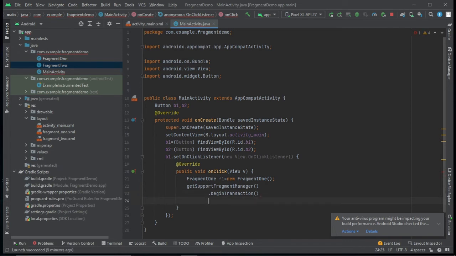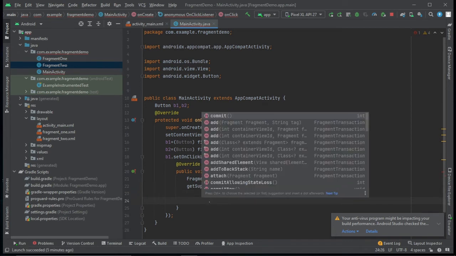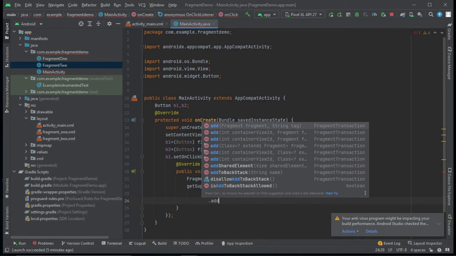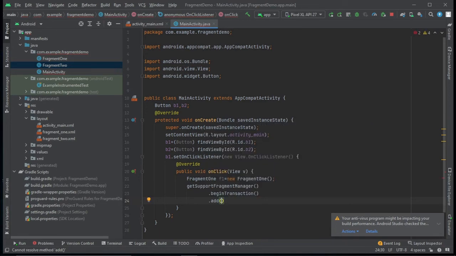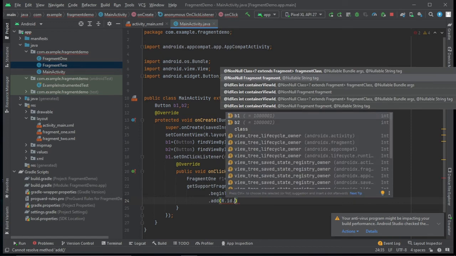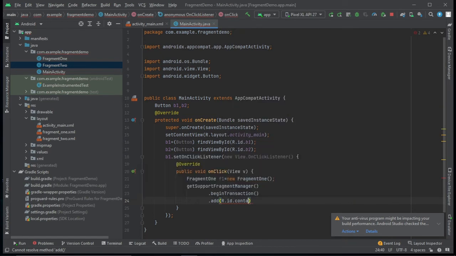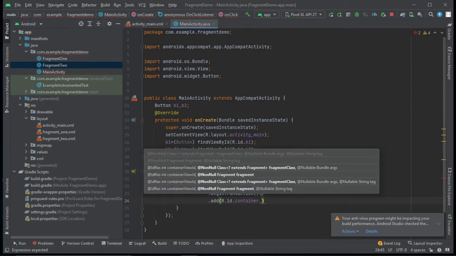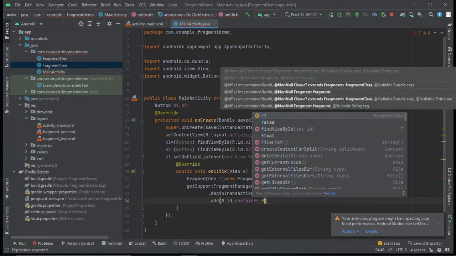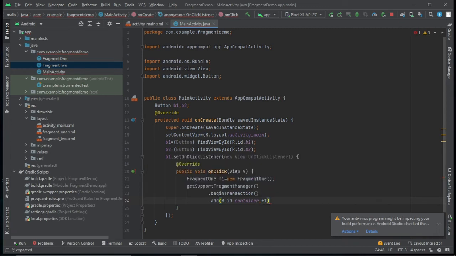So followed by begin transaction, we have to add the necessary components. So here I am going to add, I'm referring that container, and on clicking this button, fragment 1 will be visible here.